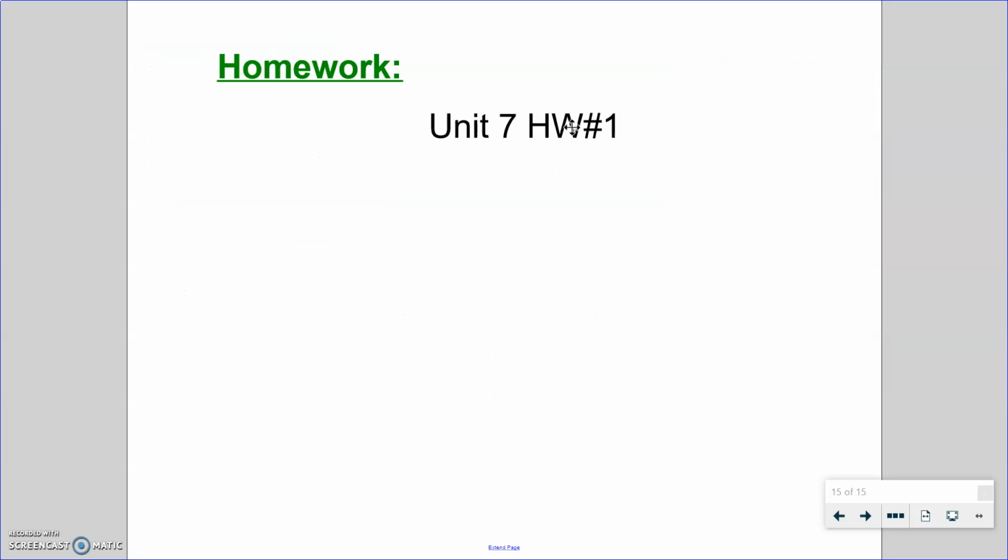All right, you guys, so you do have a homework assignment today. It's due tonight by midnight. So remember, you can either print out the homework assignment and do it on that sheet of paper if you have a printer at home, or you can just do it on a blank sheet of paper. Just label it Unit 7, Homework Number 1. One issue some of you told me about last week was when I posted as a Word document, not all the math script shows up. So if you needed like sigma or something like that, it might not show up when you go to download the homework. I apologize for that.